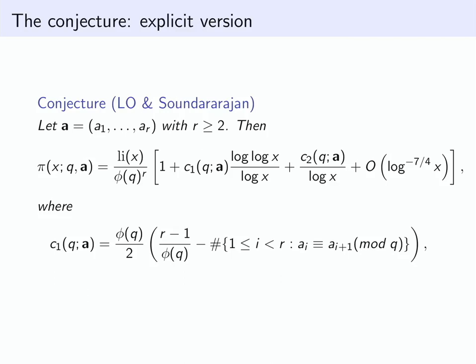And that means that C2 somehow has to create all of this erratic behavior. And that's what we think happens. We have a complicated but explicit formula for what C2 is. And C2 is going to be the main focus of the latter half of my talk. I'm mostly going to hide it for right now.